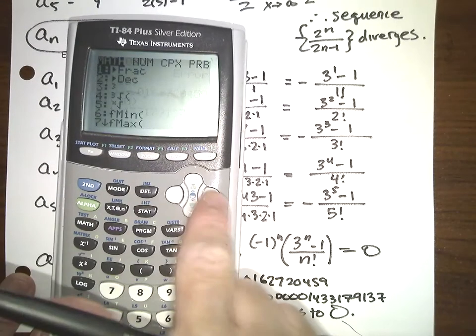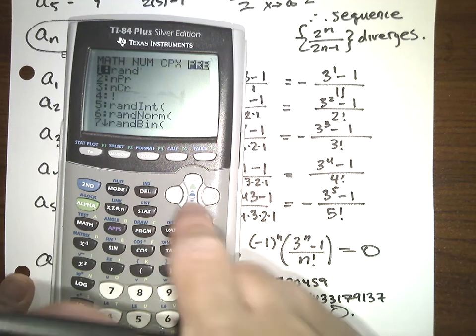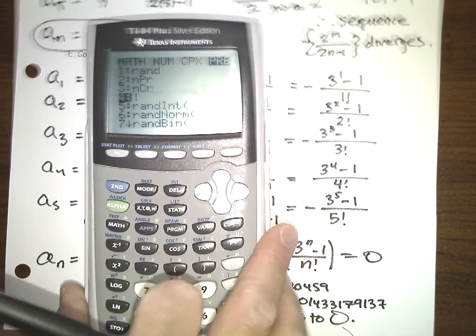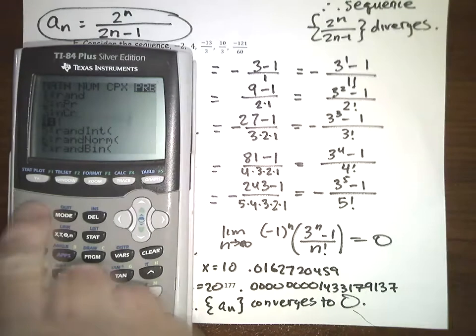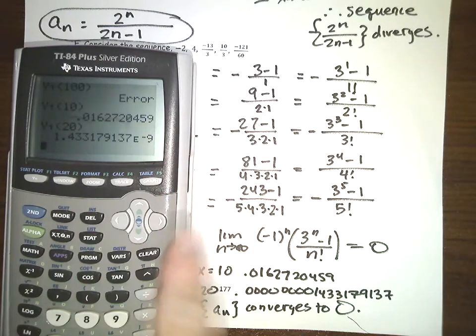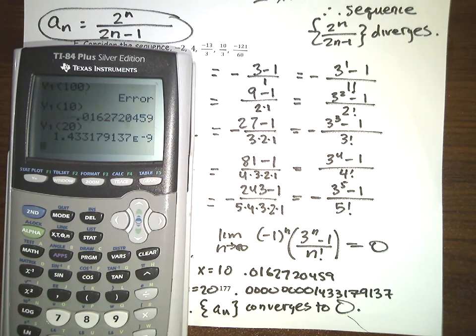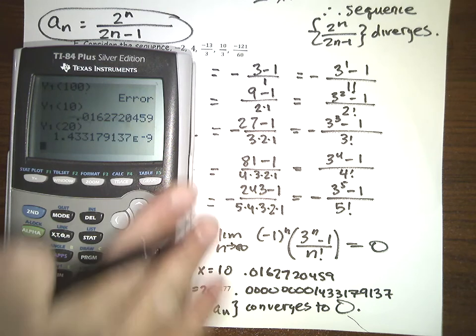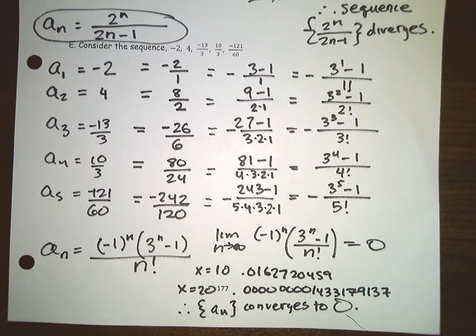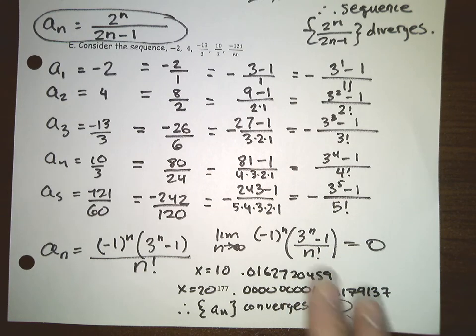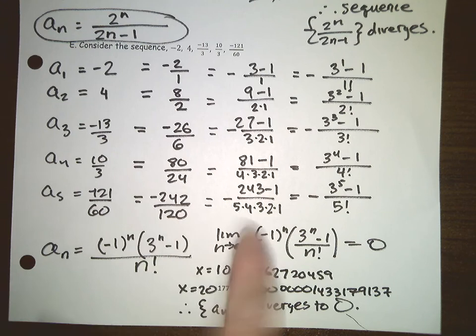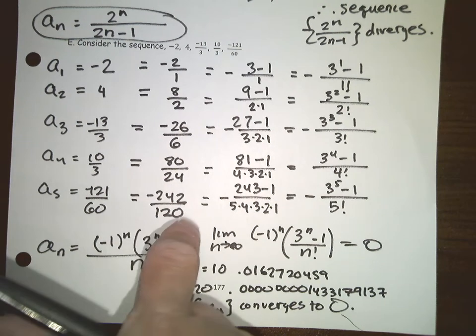Oh, yeah, yeah. Math and then PRB, yeah. So I thought that was kind of interesting to see that even the calculator couldn't really put in 100 because it already was so small that it went beyond the number of digits the calculator could even store. So it means it got to a limit of 0 fairly quickly, but that's because as the factorial increases, these denominators get really large quickly as well.